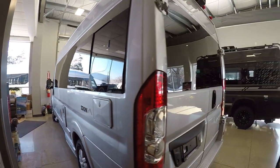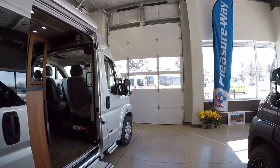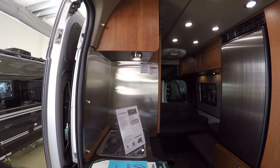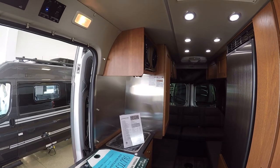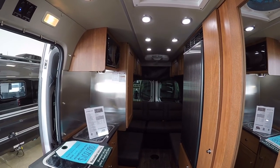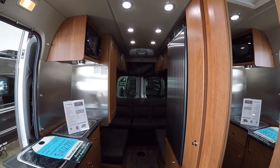So let's take a look inside our brand new 2020 Zion by Rapido. We'll have the beautiful granite countertops, the recessed sink and stove. Just a beautiful layout. There's a lot of room here — that's the first thing you notice. Their layout was thought out just perfectly. You have a ton of storage and lots of room. It feels quite spacious in here.